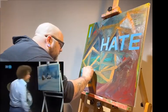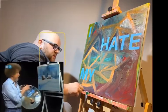Hope you've enjoyed this one. It's a very, very simple little painting. If you've never painted before, this one you can do.